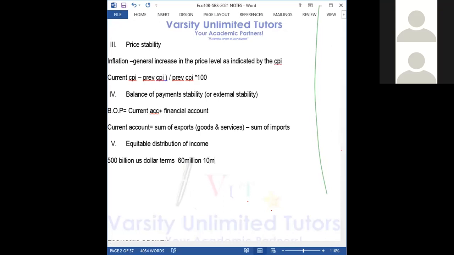So we're saying that each and every individual in South Africa should be having, if I did my math correctly, you can do your math on your side, I'm just using my head here. So we're saying that each and every individual in South Africa should be having at least 10 million in their pockets as the amounts of goods and services that they would have consumed in a particular year. So this is on an annual basis.